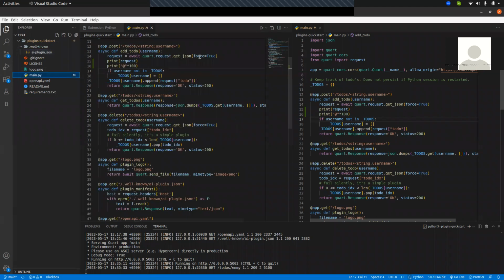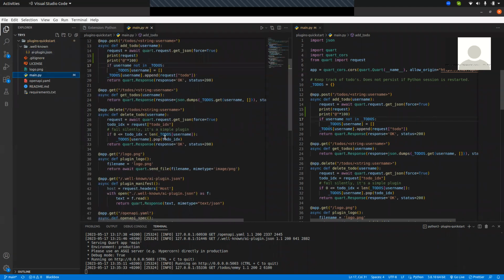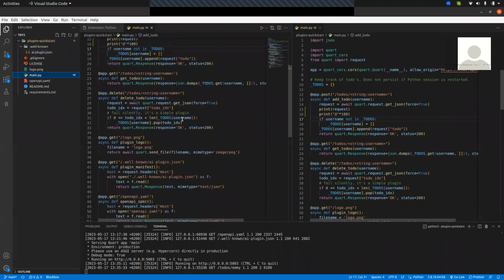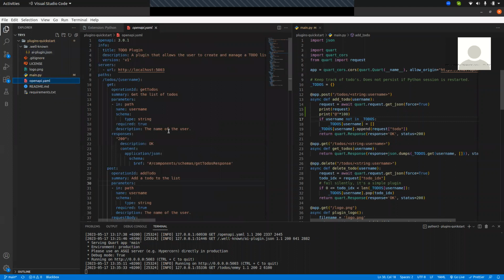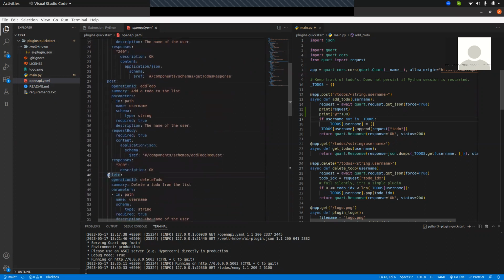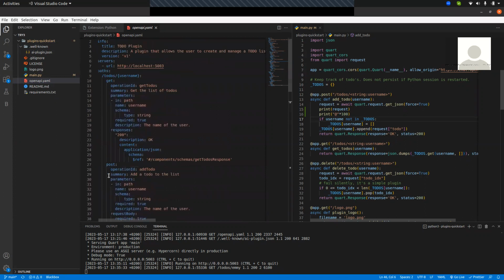We also have our main file, which is responsible for calling the APIs and our endpoints, so that we can see what the user is looking for. Then you have the OpenAPI specification. You create this file by providing the title, description, and the version. We also give the paths with the endpoints you need to use, for example get, post, and delete. These are the endpoints we need to call in our main file in order to show it to the user once the user wants some information from our plugin.